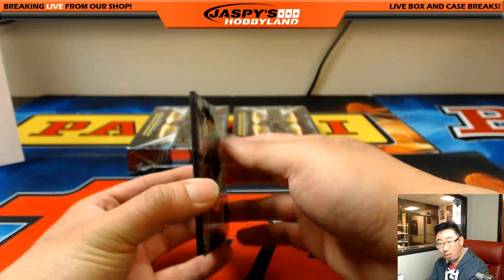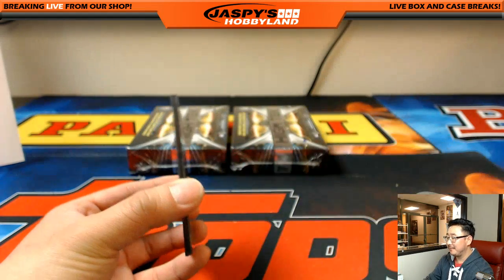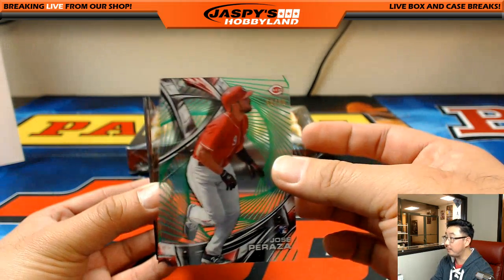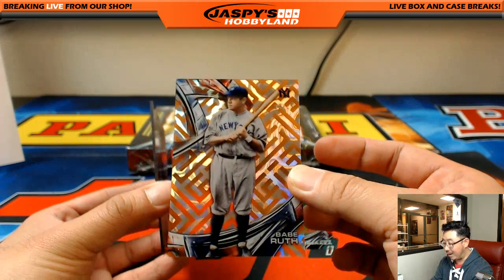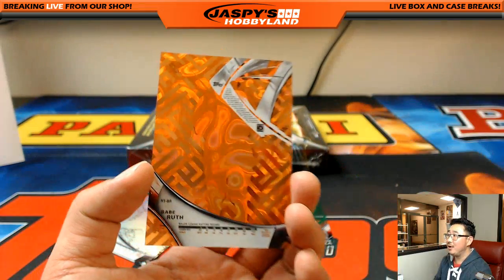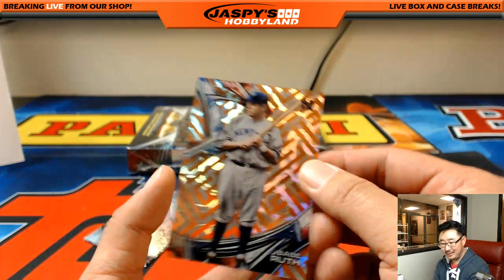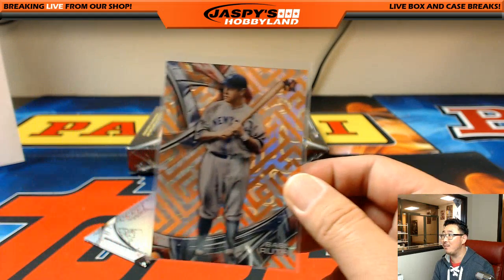All right. I think I see more orange or red in there. Felix Hernandez, King Felix. How does he do this season? Overpaid for him last season in my auction league, fantasy baseball. Chris Sale, Sean Manea. I think Sale should be fine. There's Jose Peraza, 68 out of 99 for the Red Legs, Jeremy Merle. And, wow, I've heard of this guy. 9 out of 25, Orange Magma, Babe Ruth. The Great Bambino, the Sultan of Swat, Babe Ruth. New York Yankees, Last Spot Mojo, Jeremy Merle.